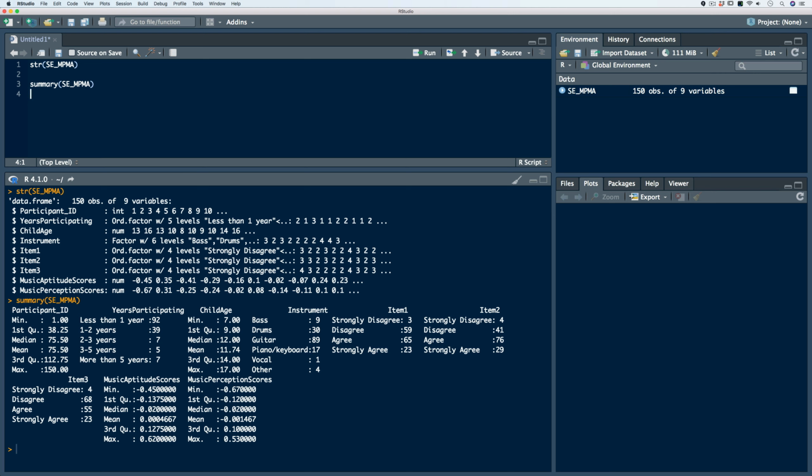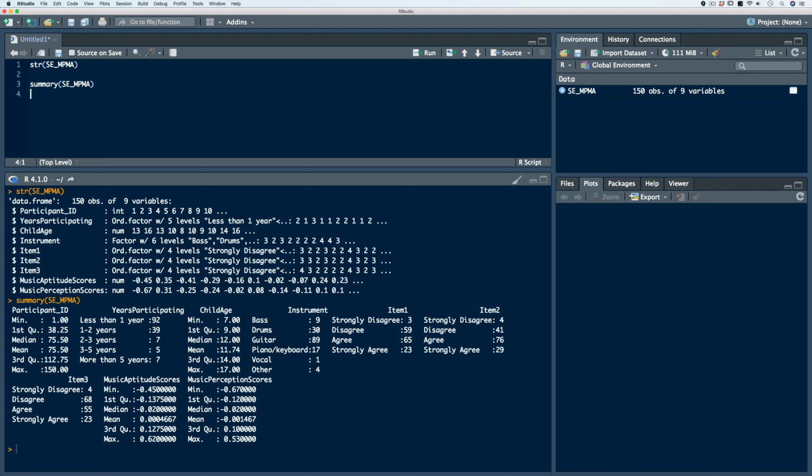If we take a look at the descriptive statistics for the ordinal factors and the factor atomic class types, you'll see that we get counts for the levels contained within those variables. So for any categorical variable, which is sometimes called a qualitative variable, you'll get counts for the levels. For any interval level variable, sometimes referred to as a quantitative variable, you'll get measures of central tendency and dispersion. So in this particular case, participant ID doesn't make much sense because it's simply a classifier variable. However, the other variables here make more sense to interpret.